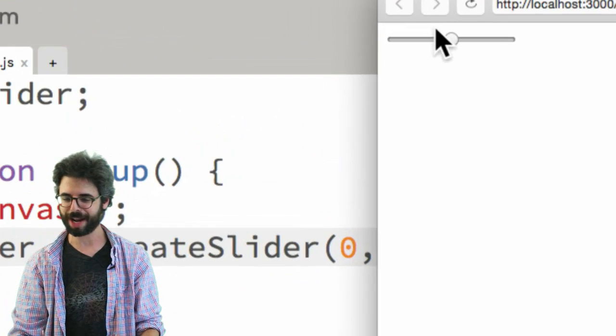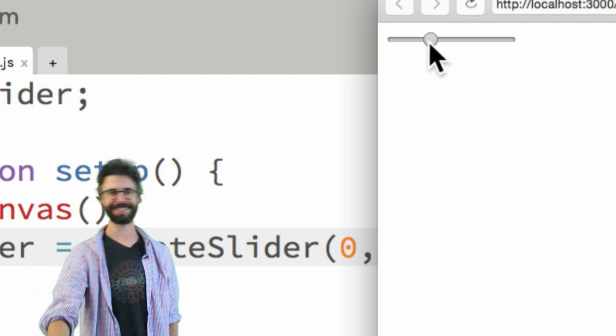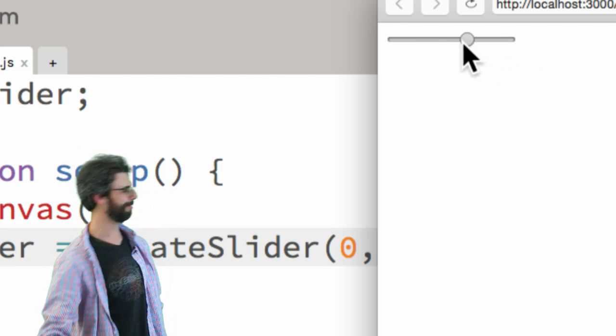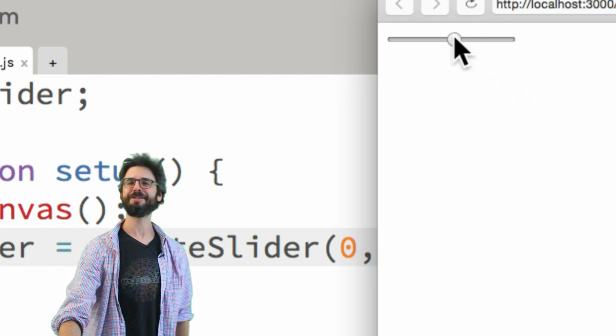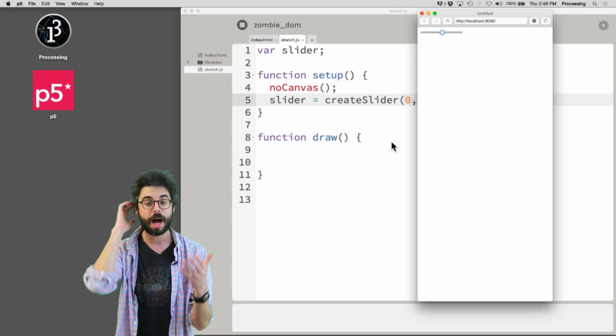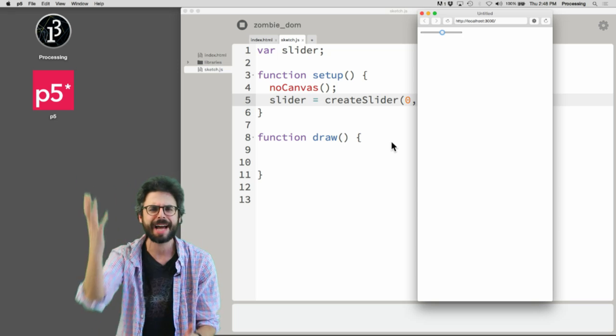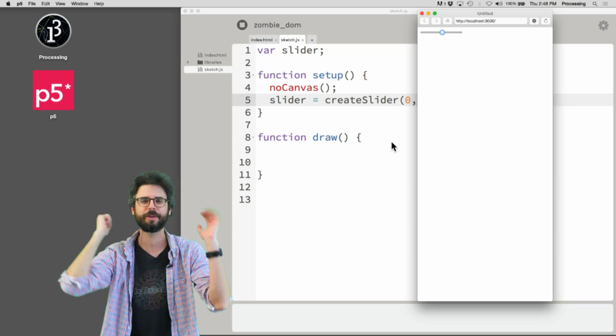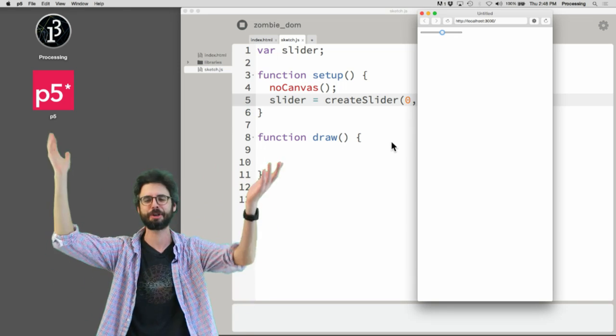And now I can do what anyone would normally do with a slider. I can slide it back and forth. I could use the slider to control myself. Watch. Nobody cares that I'm doing this, but it amused me for a second. Okay, so that's normally what you do. And you would tie the slider to an alpha value or to some parameter in a flocking system, whatever kind of creative coding thing you're doing today.